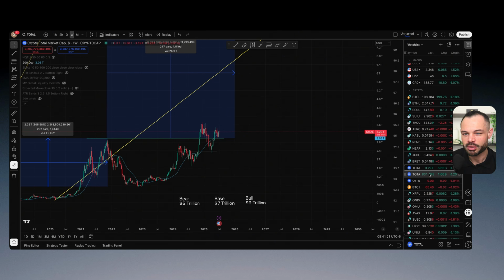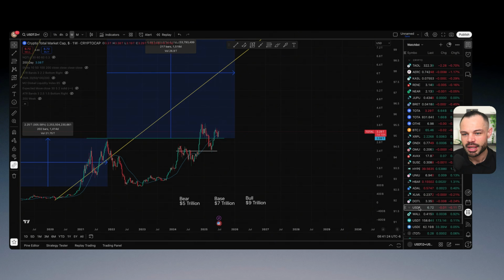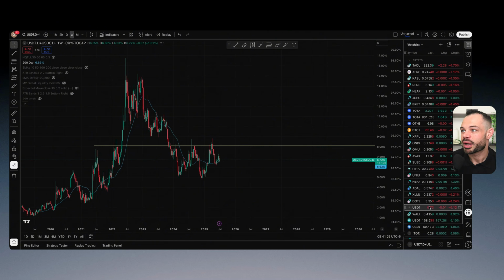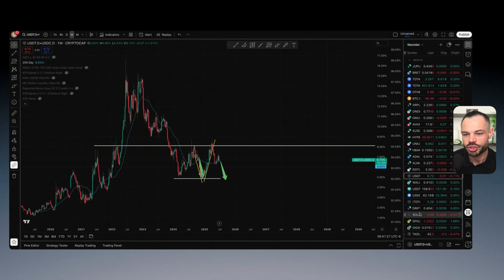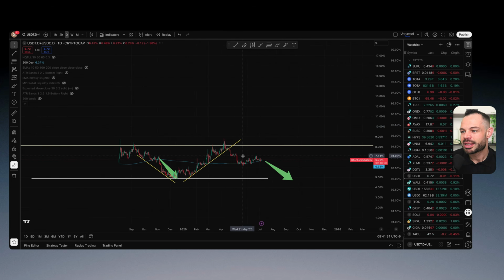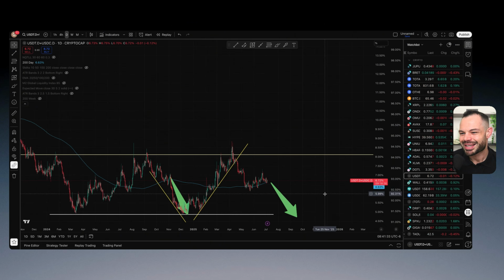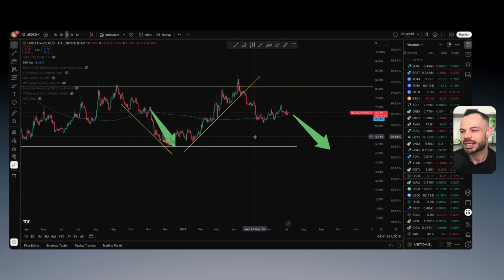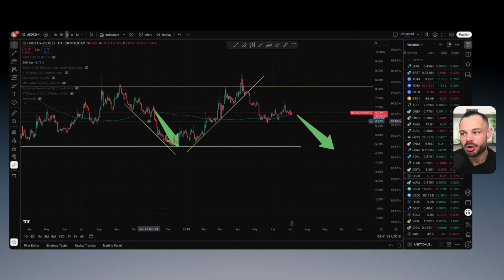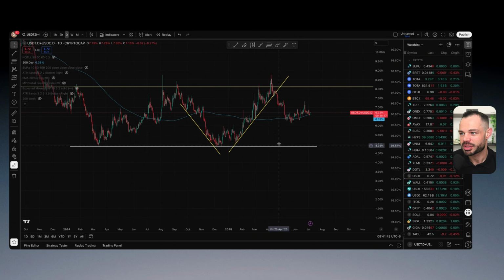The next chart I want to look at is the stablecoin dominance. Okay, if I jump back over here, that is the wrong chart. If I jump in here and go back to the daily, stablecoin dominance is a pretty nice indicator for how stablecoins and people in the market are actually behaving. So I want to draw your attention to a couple of things on this particular chart.